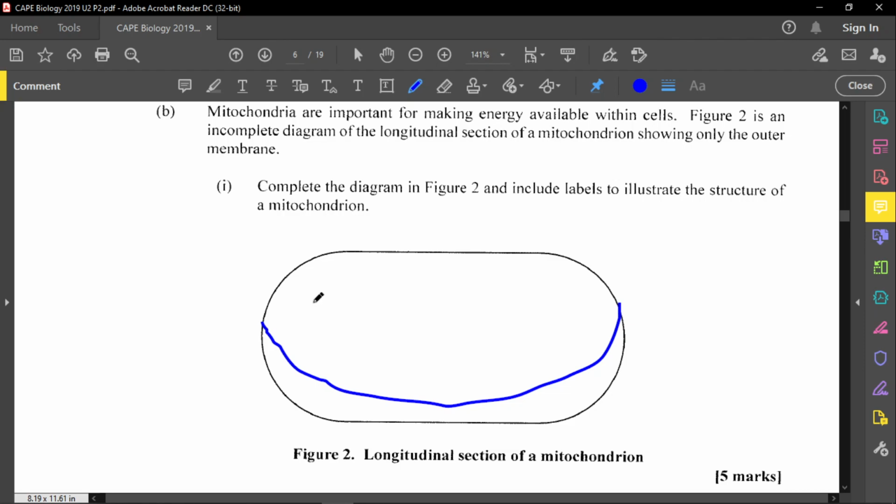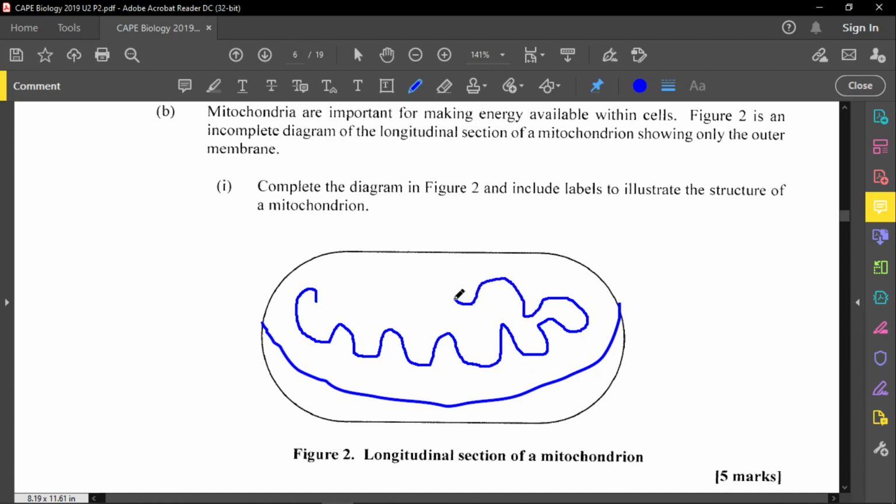It's not hard to draw. So what I'm going to do is just do something like this. And then I'm going to make some layers like that. I'm going to come around here. I'm just going to do it like that, scribble. I mean, some of you will be better at drawing this, but I'm going to draw like that and then come here. All right, not to waste too much time drawing this thing. So just some folds. I'm going to talk about what those folds are. And so that is the mitochondria.